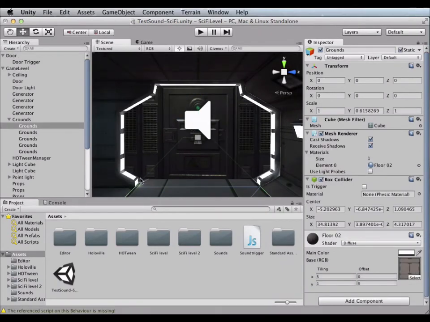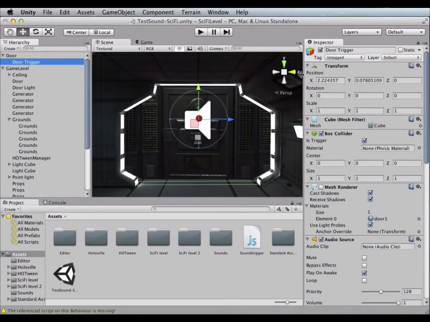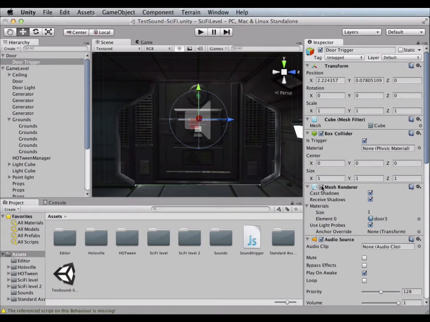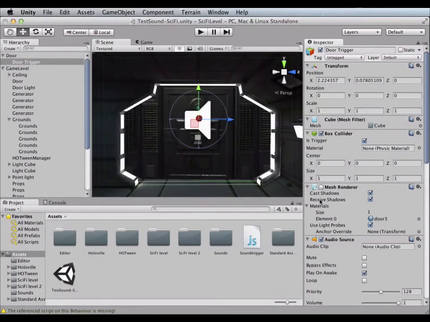The reason why the door trigger is invisible is this: if I were to turn on the door trigger, make it visible, you actually see another door in front. This mesh renderer is the thing that actually draws the object inside the scene, so I turned that off. Now the object is still active inside the scene, but I made it invisible. So if I walk close up to there, I go into the boundaries of this invisible object, and that acts as the trigger for the solid object that I'm running into.